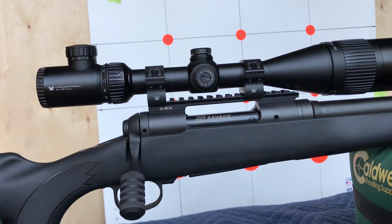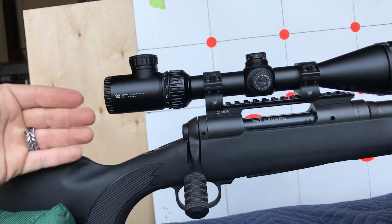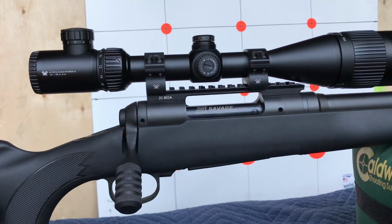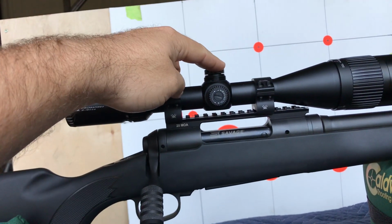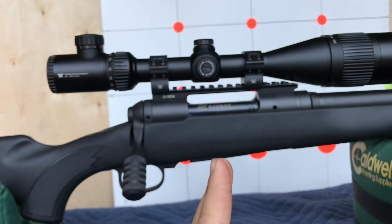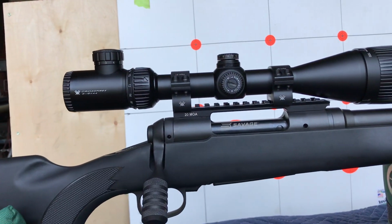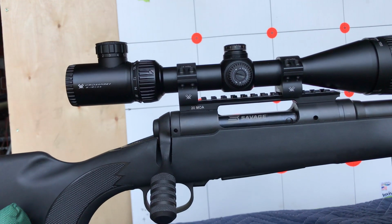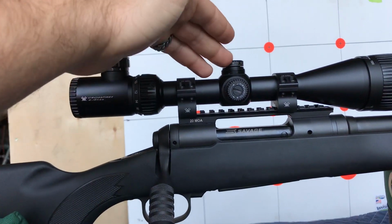What I ended up doing, it was not off a tremendous amount. What I ended up doing was actually leveling the reticle to the action, because I need this thing to get me through deer season. So I leveled the reticle to the action, and then I checked the up and down, the elevation tracking, and the reticle never, over the whole travel up and down, canted on me. So it does track up and down properly. There's no issue there. The only issue is a slight cant between the reticle and the scope body itself.